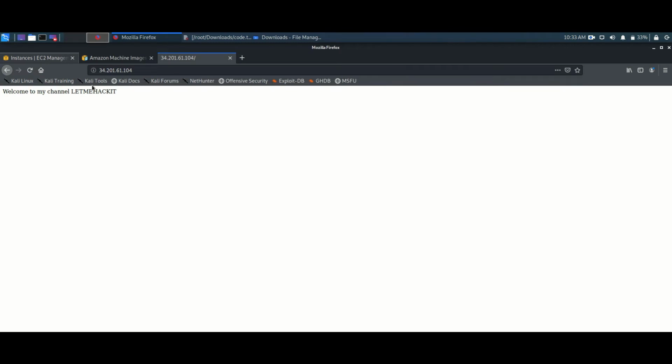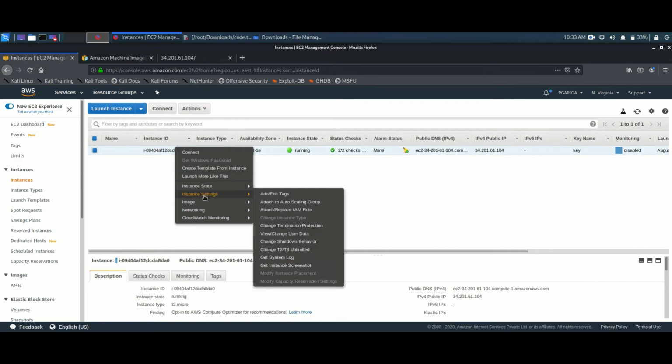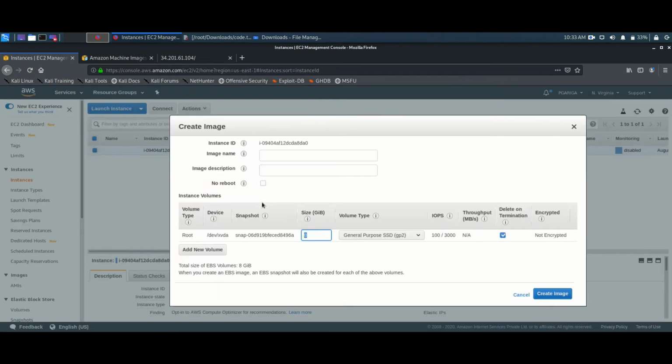You can see we have successfully installed our web server. Now let me create an AMI from this instance. To do that, click on Images, then Create Image. Give it a name, my AMI, and a description if you want.